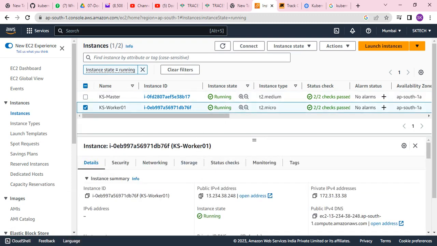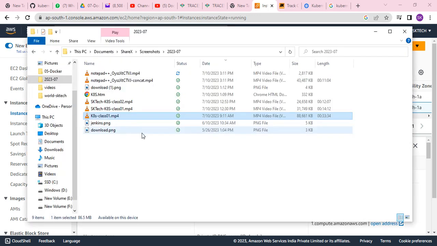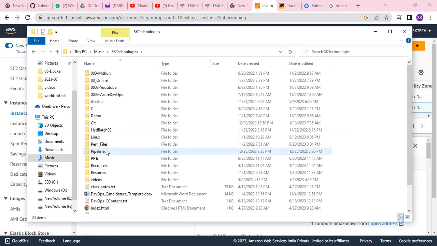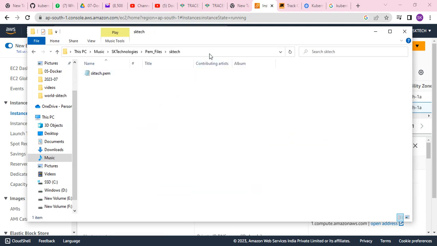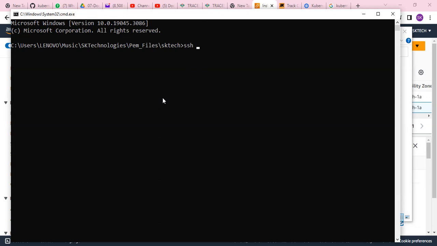This one. So I will open my PEM file location and open CMD. Let me increase the font. Here ssh -i with the PEM file, ec2-user at the public IP.